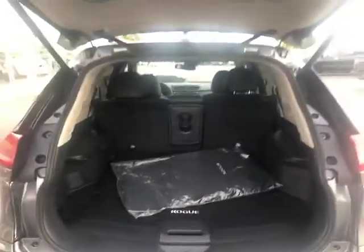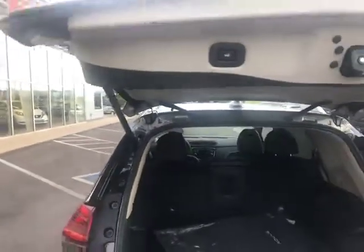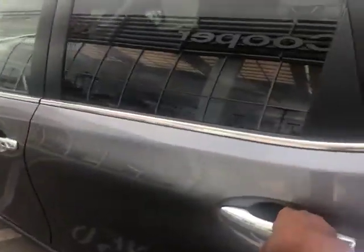You can do the swinging foot motion to close the liftgate as well, or you have a little button here you can press. Take a look at the back seats — nice beautiful leather interior. You can pull these flat, or your back seat passengers can recline if they don't want to sit upright. There are also a couple air vents and charging ports in the back.